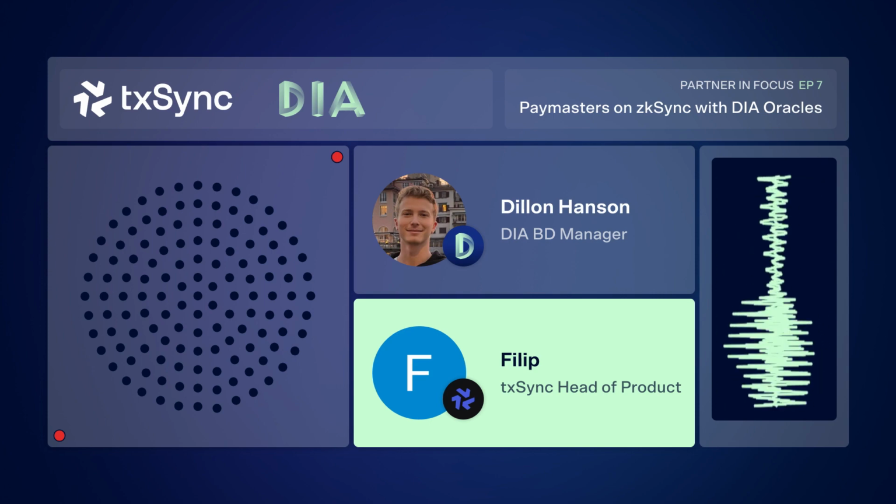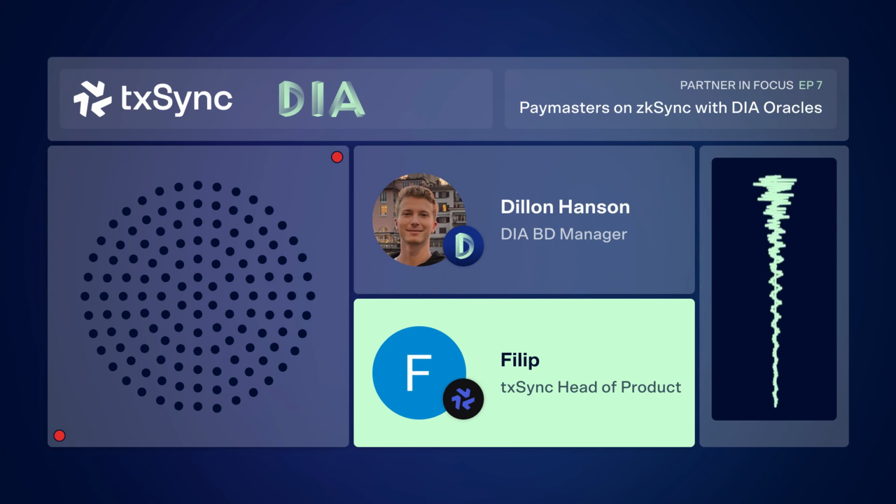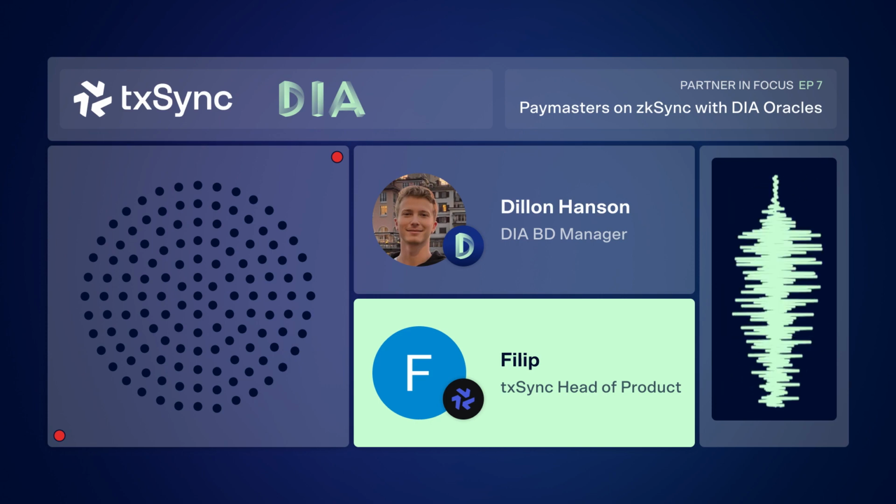Now, an additional step we did with txBridge is that we really wanted to integrate the Paymaster feature with the whole product, and that's where our collaboration comes in. For those who don't know, Paymaster allows you two primary things.